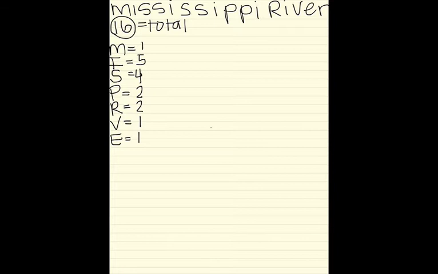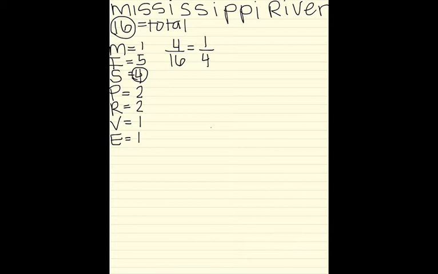So let's answer the question. It says, what is the probability that a random selection of a card will be an S? So we look over at our S and we see that there are 4 S's. So for question number 1, there are 4 out of 16 chances of getting an S. We're going to reduce that, and 4 goes into 4 once, and 4 goes into 16 4 times. So now we have 1 out of 4 in lowest terms.